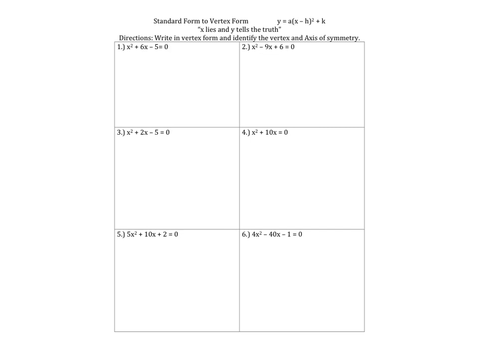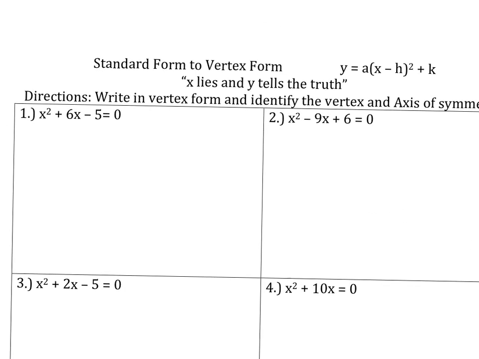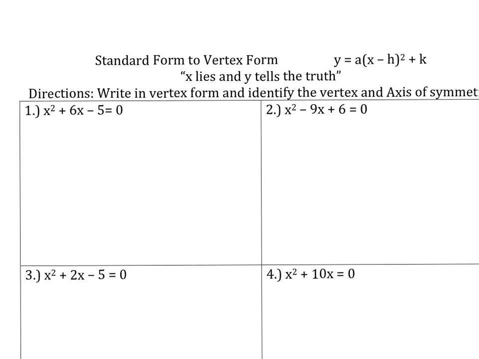Okay, hi guys. We're going to do something very similar to completing the square. So if you see right here, this is vertex form. You already know what A, B, and C are. A is just the first term in the problem. And then H and K: H is your X value and K is your Y value. Notice that the formula has a negative H, and that's because, remember we talked about X lies, so it's always backwards.